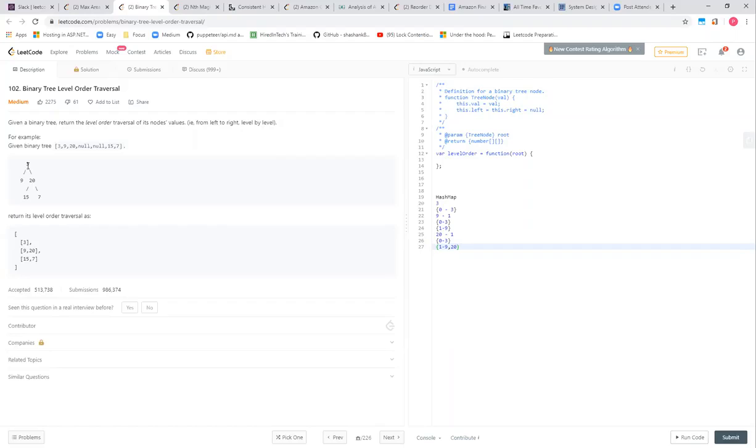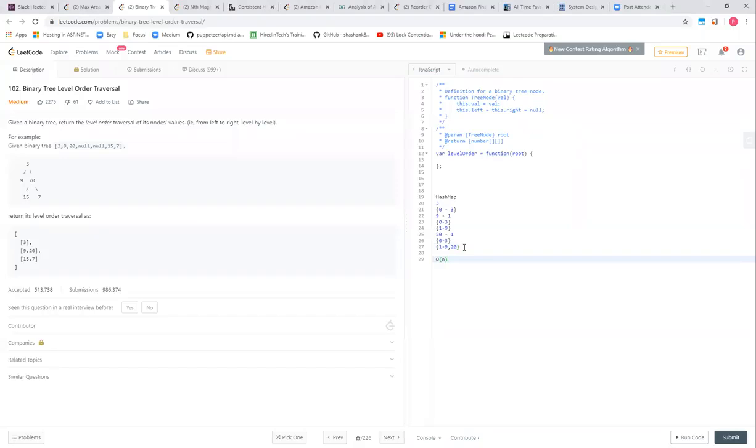So you have to again traverse the hash map. Okay, and it's not guaranteed that keys will be in order. So instead of a hash map, can we just use an array of arrays? Yeah, right. I was just saying that instead of that, we can use an array of arrays, but the size of the array initially will have to be n also. That length will be order of n. Yeah. We don't know whether it's a skewed tree or not.